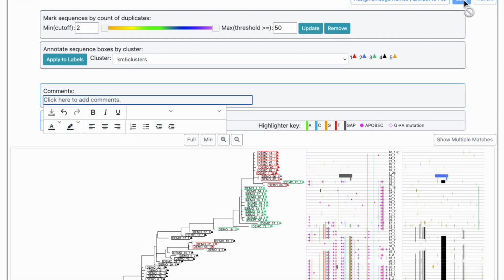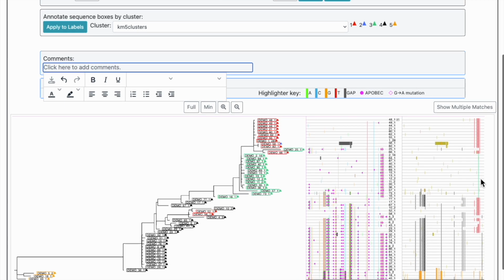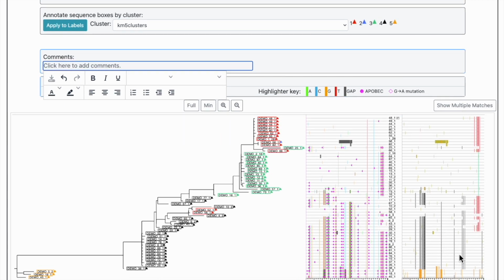If I go up and save that, now this blue lineage will disappear, and we'll see that these sequences match the red lineage best. These sequences match the green lineage, where there's variation between the green and the red. And then there are sequences that are all black. And then there are sequences that look like they're likely recombinants, because these sequences have some features that are common to this black lineage down here, and some that are common to this red lineage.